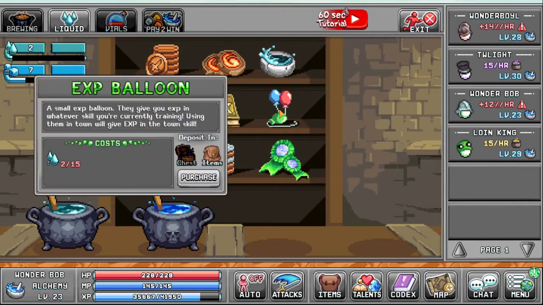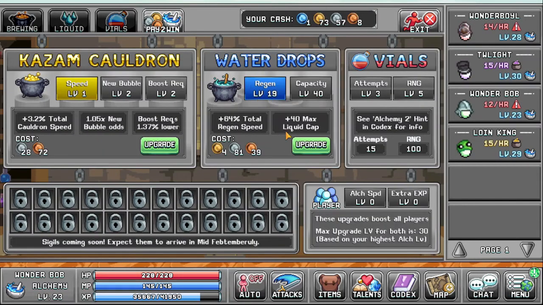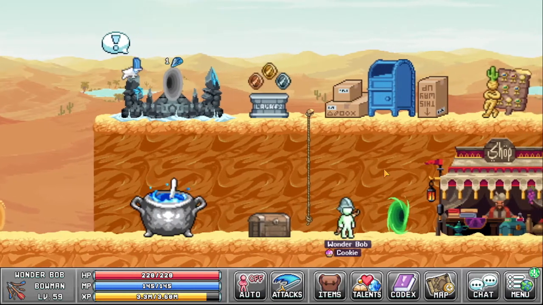Liquid. Oh, we could have bought a balloon, actually. That's probably why. I'm not going to bother buying one of those. Ooh, we got a bit of money. Maybe a bit more water drop. Regen capacity. Nope. And with that, guys, that's going to be it for this episode.